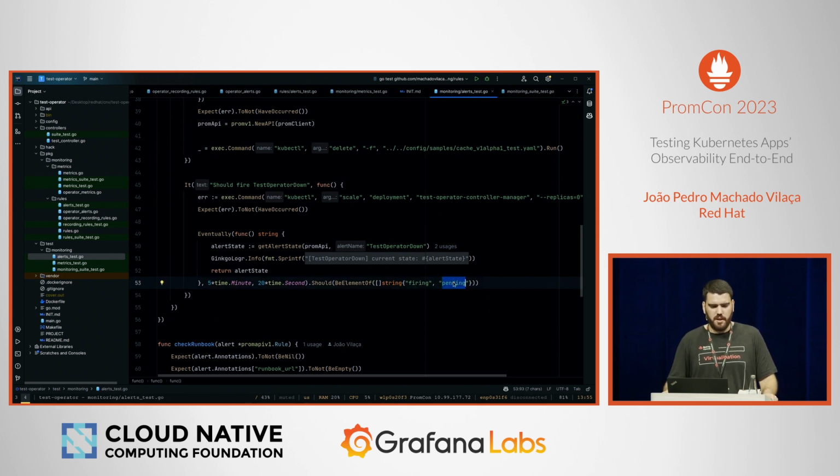So one of the few things we do is that the pending state is already a very nice addition, and for example, on KubeVirt, I submitted a PR in the tests to reduce the waiting times. For example, sometimes the alert has a metric that checks the last 5 minutes, or 1 hour, some stuff like that, right? Because, for example, a warning for memory might be in the last hour. So I just go to the Prometheus rules and replace everything with 1 minute. So we are much quicker to trigger the tests. And when I submitted that PR, I reduced the time it takes to run these tests from 2 hours to 40 minutes. So that's the kind of long values we are talking about.